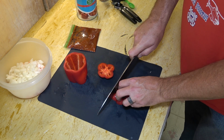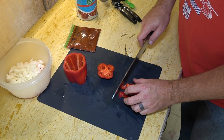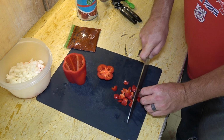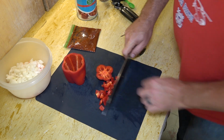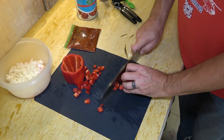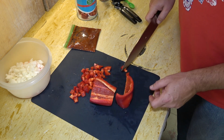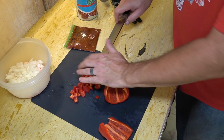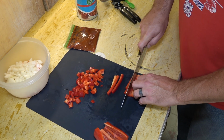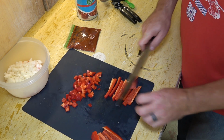And now everything else just gets a nice rough chop. Again, trying to stay within that 1/2 inch size. If you want bigger pieces, go right ahead. There's that. Okay, just cut that part in half. 1/2 inch sticks or so. Doesn't have to be precise. You don't have to break out a ruler or anything like that.